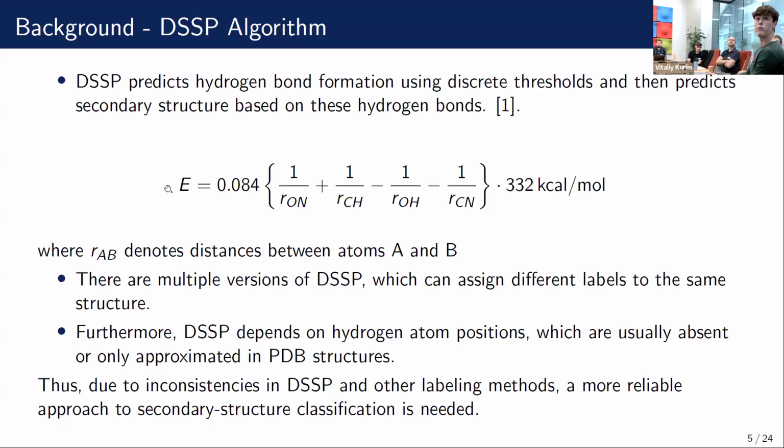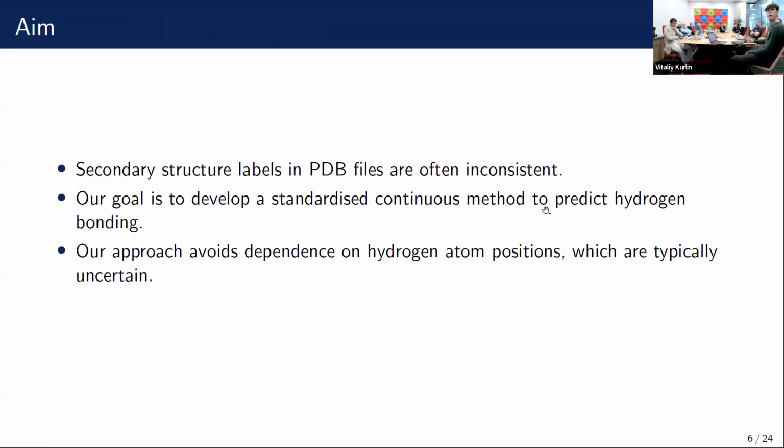Again, the problem with this formula is it relies on the location of hydrogen atoms, which, as Mike said before, can't really be accurately found in proteins. There's also multiple versions of this formula, so each PDB file could use different versions of this. And thirdly, these are pretty ambiguous thresholds with not really much meaning behind them.